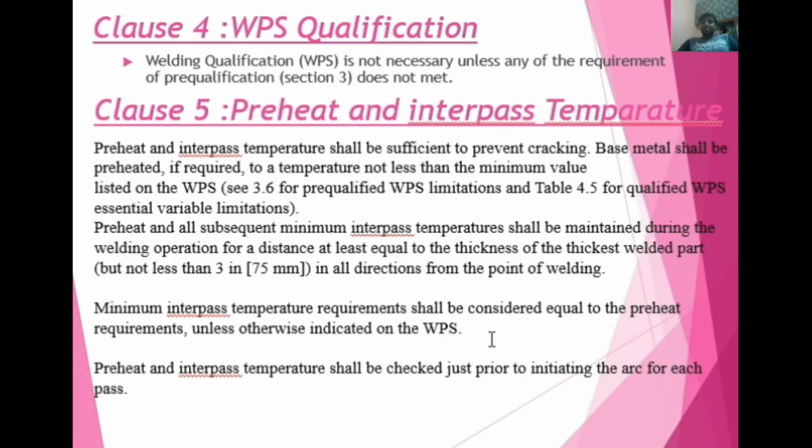The minimum interpass temperature requirement shall be considered equal to the preheat temperature. It's also mentioned in ASME Section 9 that the minimum interpass temperature shall always be considered the preheat requirement, unless otherwise indicated in the WPS. If it is not mentioned in the WPS, you have to consider the minimum interpass temperature to be the preheat requirement.